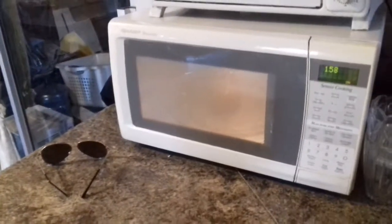And then we'll see what happens, okay? I don't know if you guys can see now, but it's getting foggy in there. You can't really see anything. It's spraying all around the microwave inside, moisture and everything, heating up. You can see the water boiling in there. So stay tuned. We're gonna see what happens after 2 minutes.